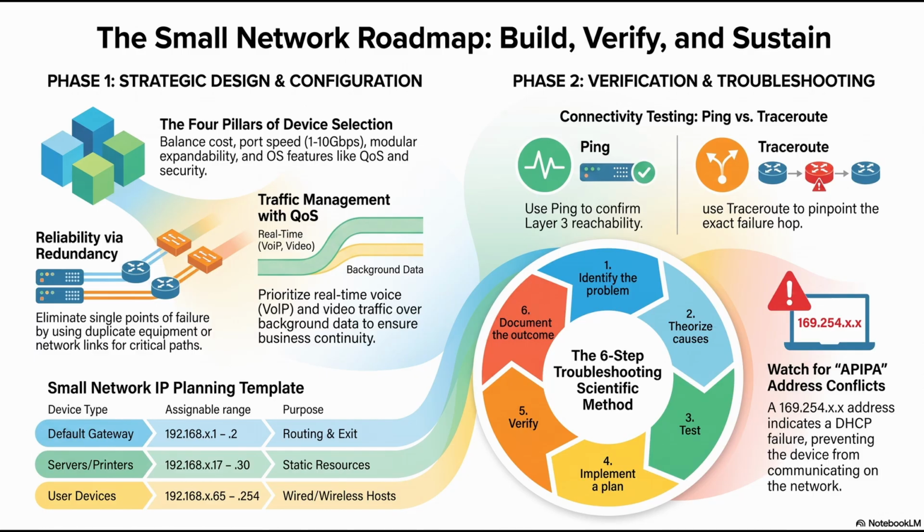Exactly. But by archiving performance data over time, you can compare a Tuesday in August to a Tuesday in September. Right? If the average latency slowly creeps up from, say, 5 milliseconds to 15 milliseconds, you have mathematically identified a negative trend. You can find and replace a failing cable before it causes a total outage. The baseline eliminates the guesswork. Okay. That is a very compelling argument for the paperwork.